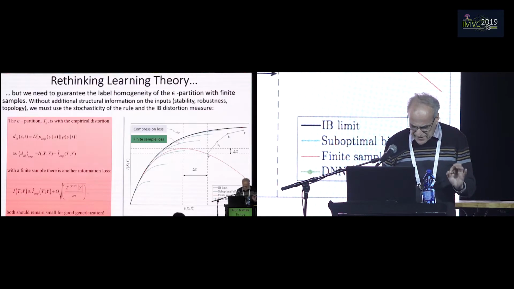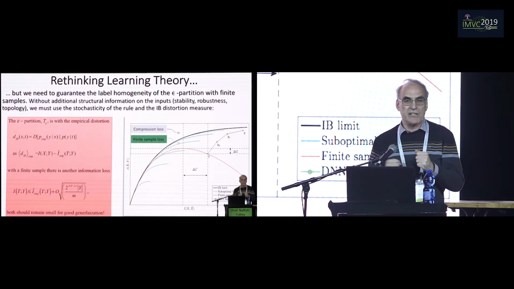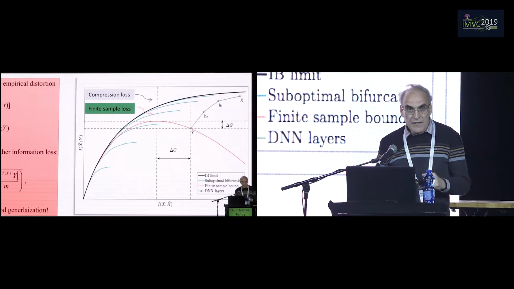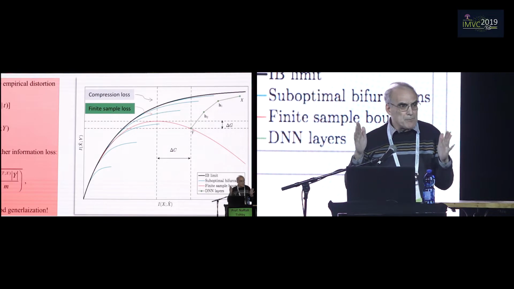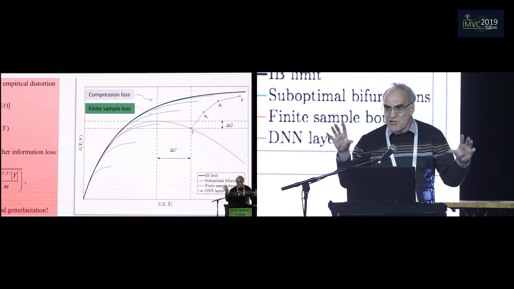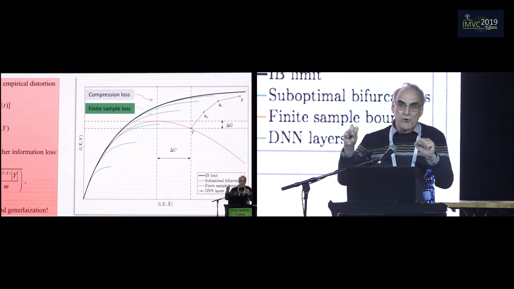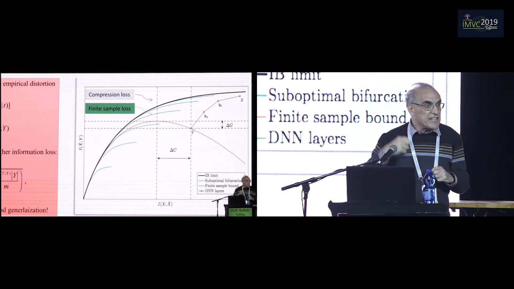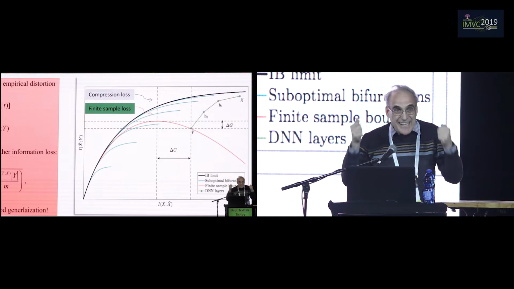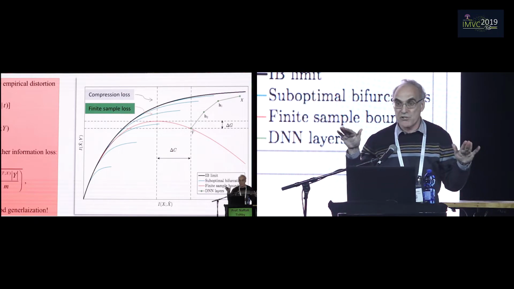So there are two things that are really important in this theory. The first one is that in this plane, information about input, information about output, there is a limit. There is a theoretical bound, which is this black bound here, which can be calculated only from the properties of the problem itself, not from the architecture of the network. The architecture doesn't matter as long as it's rich enough. And what I argue is that eventually this stochastic gradient descent is going to push all the layers to be on this, or very close to this optimal information theoretic bound. And information theoretic bound means that nothing can do better. So if my layers actually go to this bound, they're optimal machines.